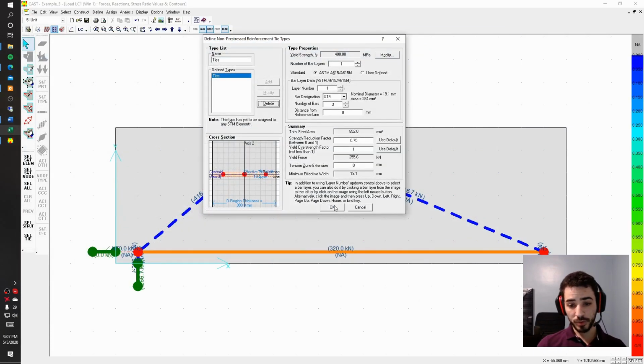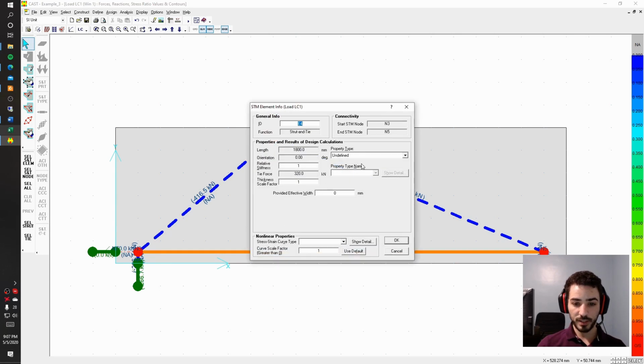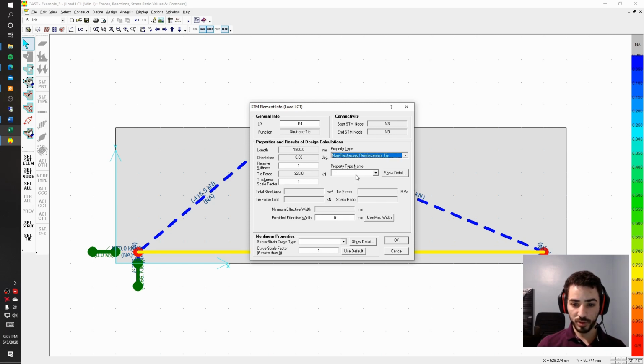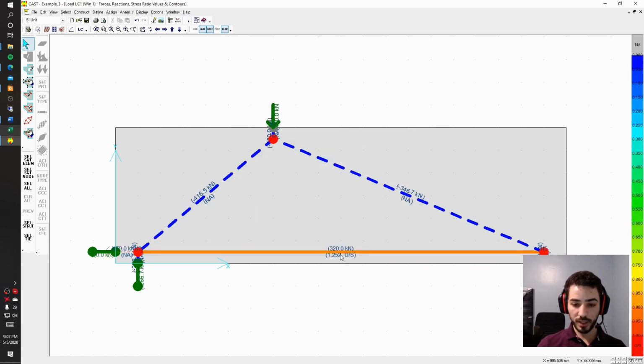What I like to do, which at least to me is faster, is to first of all assign that tie, clicking this property type non-pre-stress reinforcement tie, and then the tie that I've created. And right now, before I even run it, it says that it's already overloaded by a 1.25 factor. And if I run it again, it shows me that overload here.